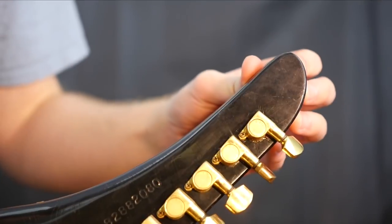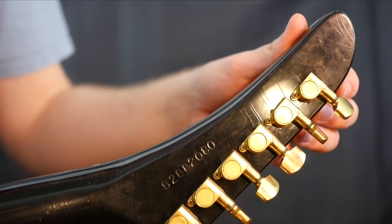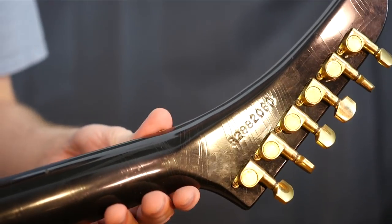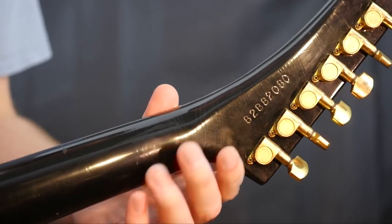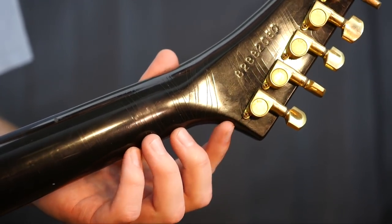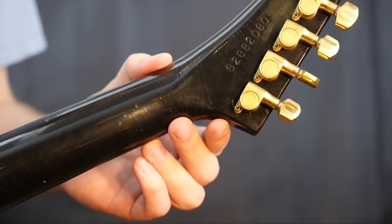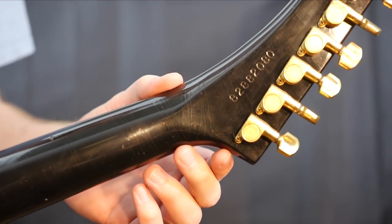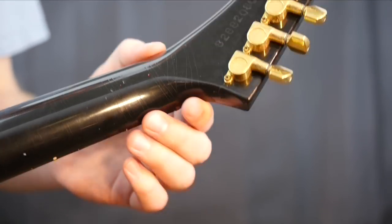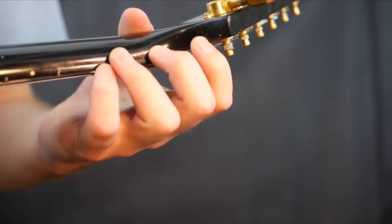Again, the back of the headstock, you have tons of finish checking because this is likely the original finish. And again, the serial number that's stamped upside down. I can't explain it, but it does look correct to me. Again, at the very end of this tuner screw, you have a crack into the wood. You can feel it. Now, is that an area that's under any tension at all? No, not really. Is it ever going to cause you any issues? No, probably not. It's just kind of there.